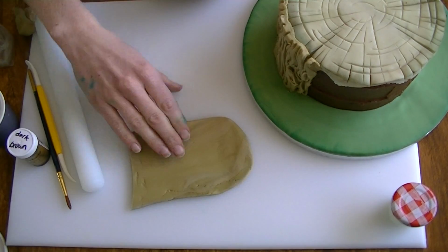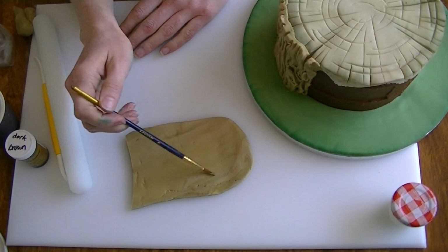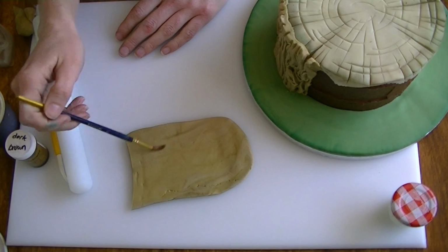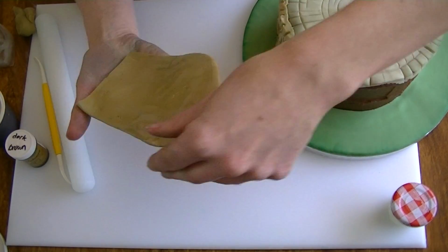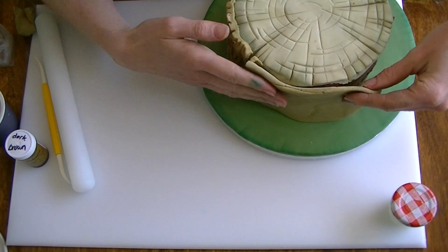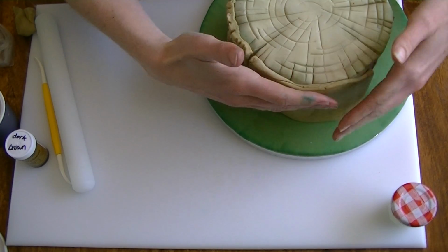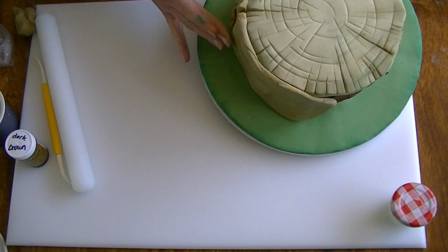Okay, now I'm just going to wet the inside of my fondant, and I don't know how easy it is for you to see, but I'm going to place it now on here next to the bit I've already put on. I'm just going to push it on lightly like that.